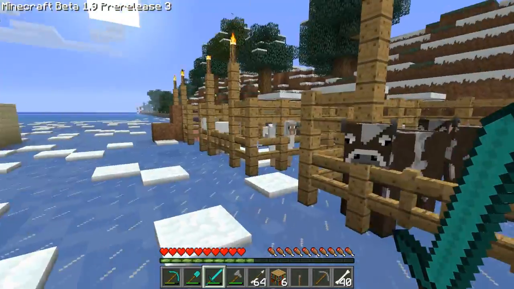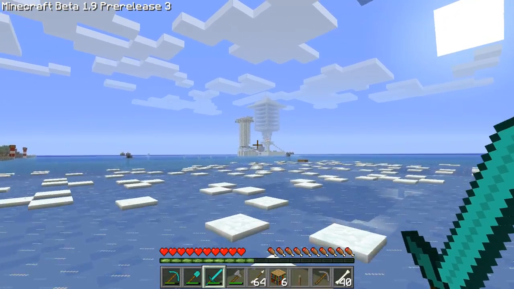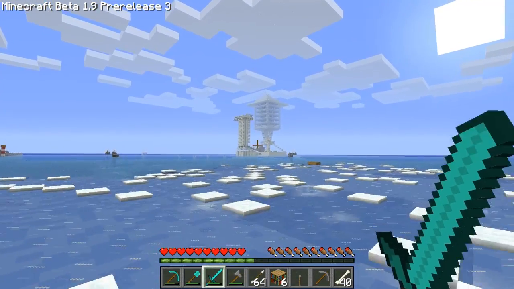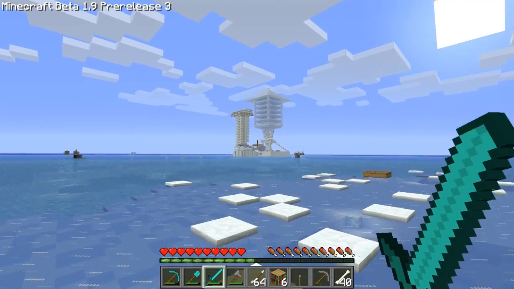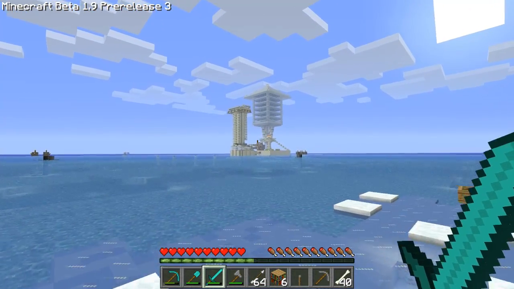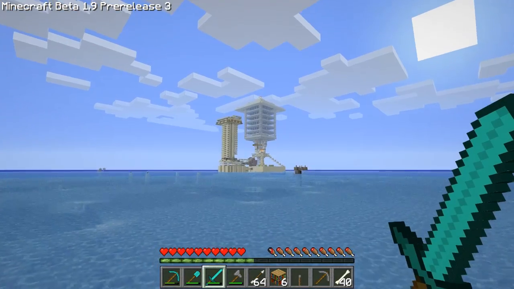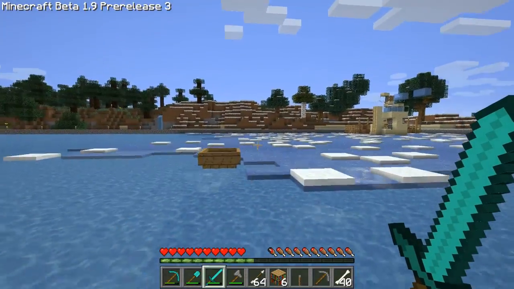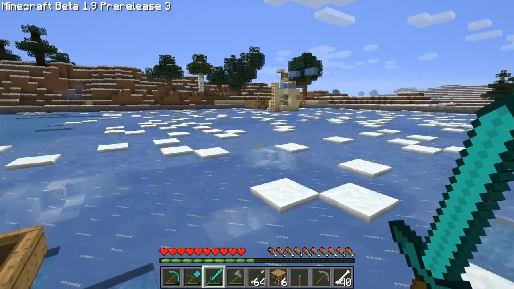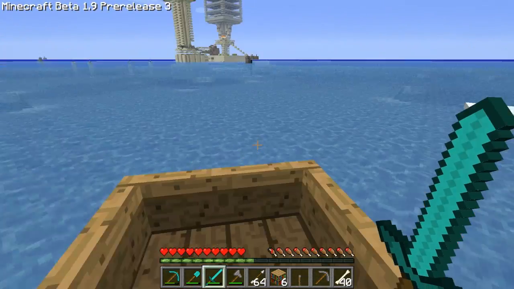Baby cow. Yeah, so talking about breeding, you maybe saw my experiments I'm doing for breeding right now. I was doing some tests with an alternative design, which was using trapdoors, and it could be used for pigs, but that was not 100% reliable. Why don't I take the boat? So yeah, I will probably stick with the design I showed you, the breeding tower design.